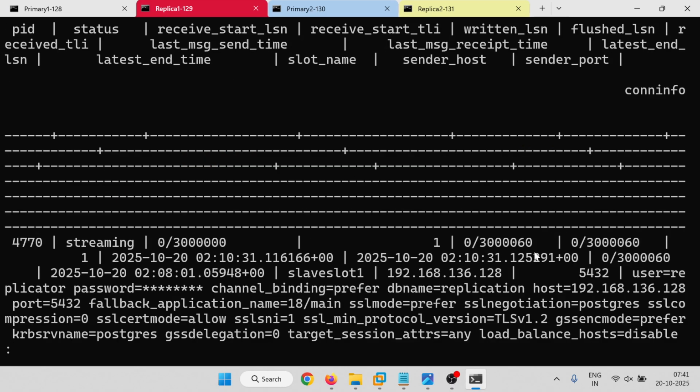You can check the IP, you will get 128, the main server. The slot name is slot 1. Other details will be there.